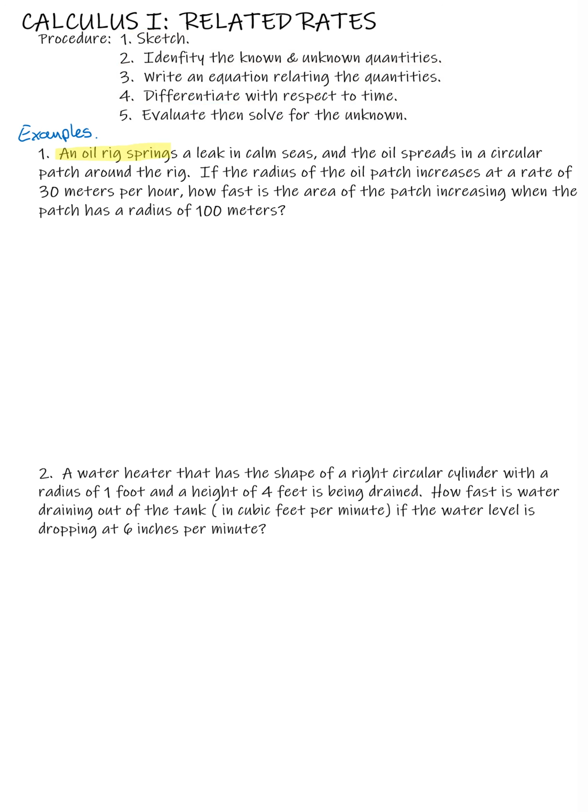Let's take a look at the first example here. We have an oil rig that springs a leak in calm seas, and the oil spreads in a circular patch around the rig. If the radius of the oil patch increases at a rate of 30 meters per hour, how fast is the area of the patch increasing when the patch has a radius of 100 meters? All right, well, let's go ahead and start with our sketch.